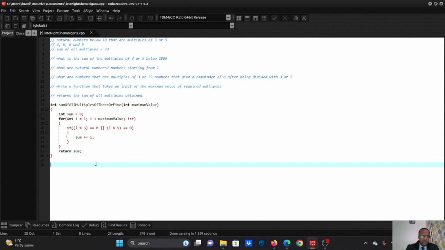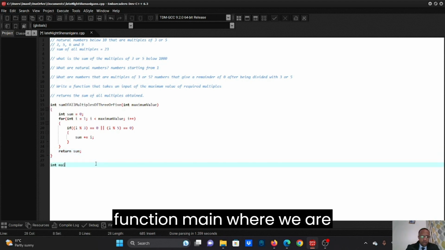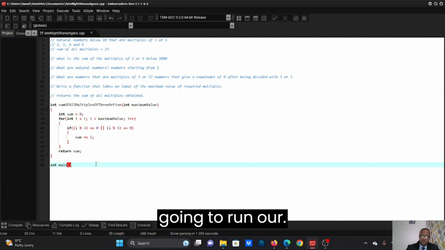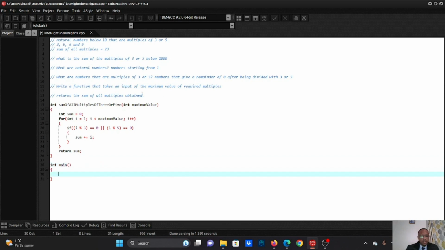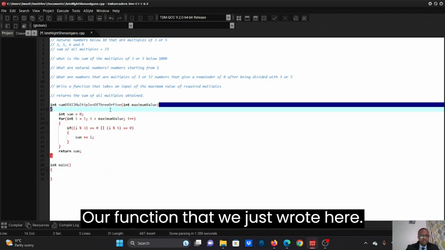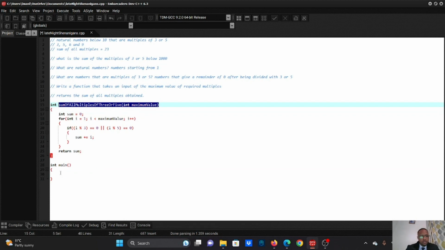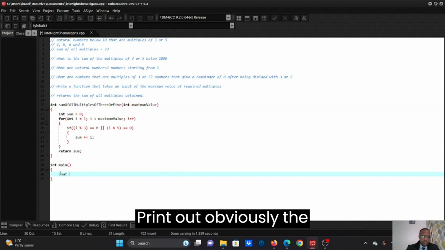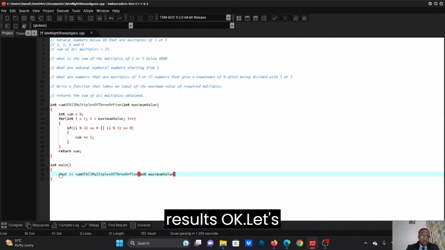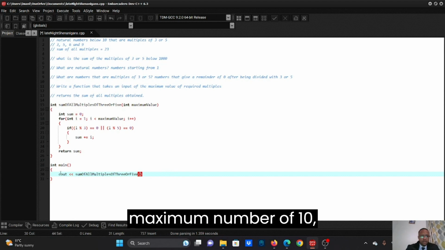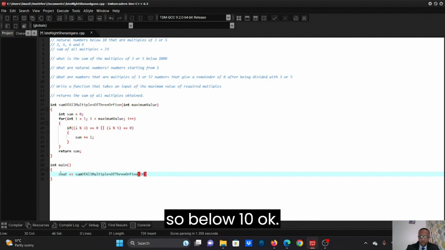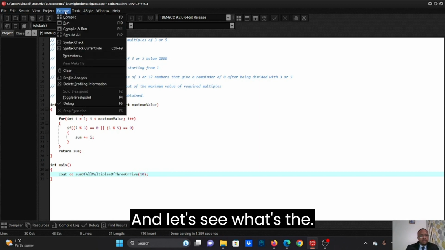Now let's have a function main where we are going to run the function that we just wrote. This function will print out the result. Let's start with just the maximum number of 10, so below 10.